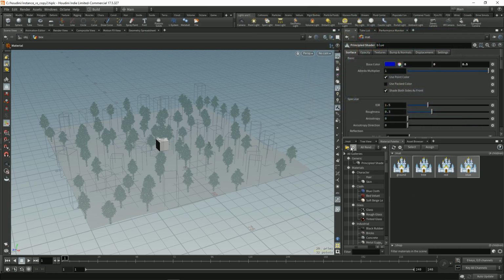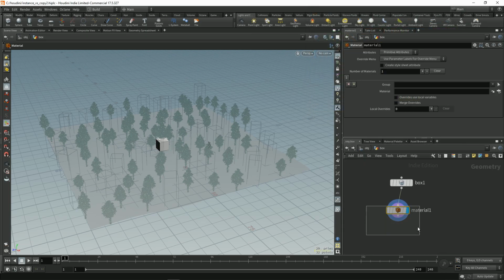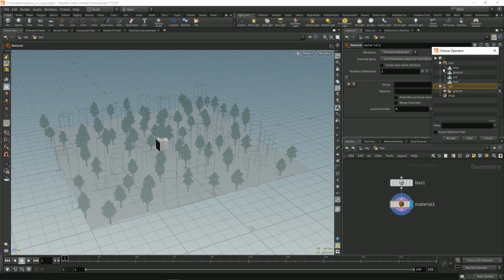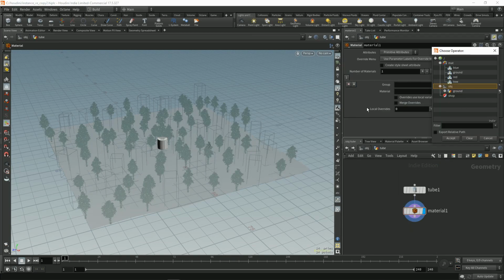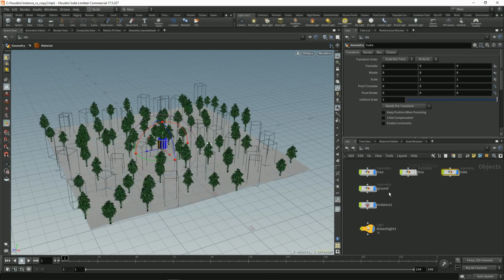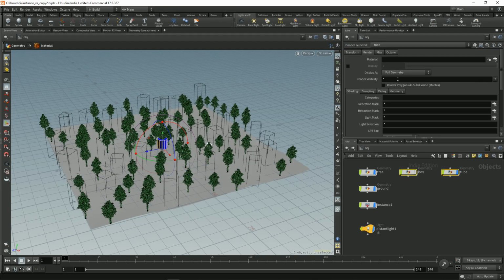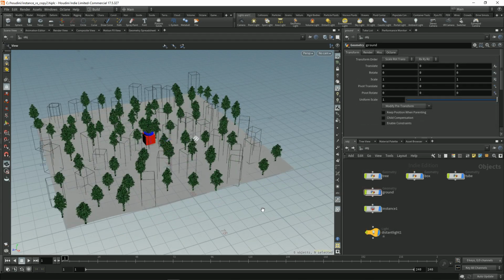Alright, now let's go to the box, let's make it red. Let's go to the tube and make this guy blue. Okay, and let's go to render and turn these guys on. Okay, so we set up our instance geometry.